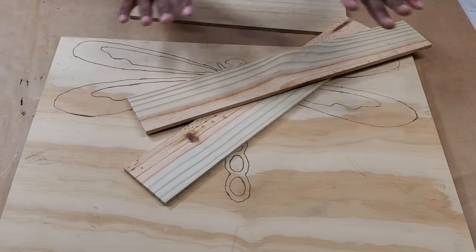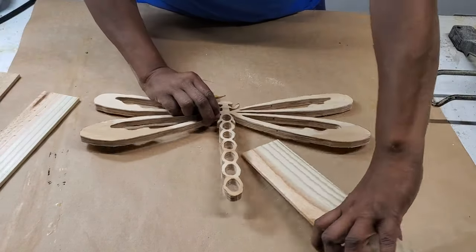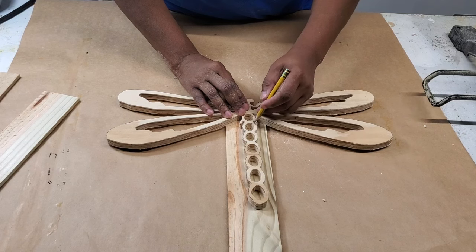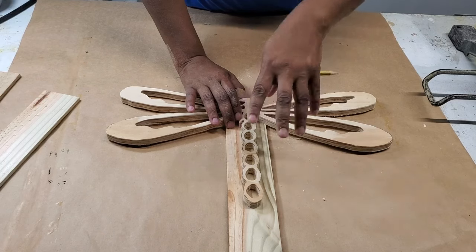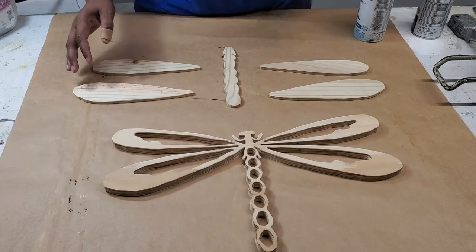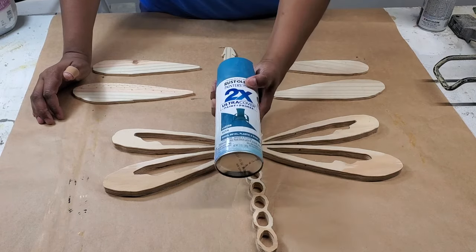I'm going to trace out the whole wing and the tail on these pieces using the original template, so I can cut out the outer part and know that the piece going on the back is not wider than the project. The reason I'm tracing it is because of these little tiny pieces — I couldn't get my pencil in here if I put this under and tried to trace it directly. It's easier to trace using the template, then cut out the shape, and then do my painting.